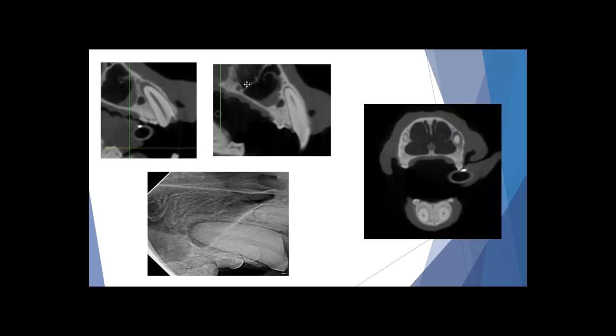This is the wolverine I was talking about earlier. You can see the apical disease that we have present. I put in the radiograph as well so you could see it, but you can see in three dimensions the extent of that disease, which is fairly significant - something you wouldn't necessarily be able to identify just looking at the radiograph. It's a fantastic radiograph, but it doesn't give us the same appreciation for the amount of disease as what the cone beam CT does.